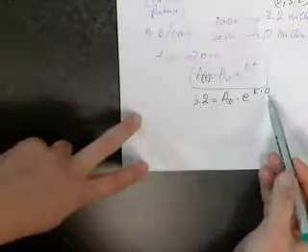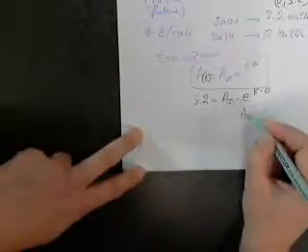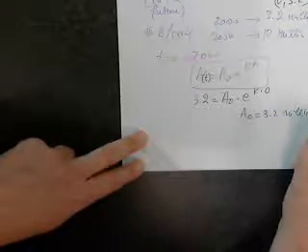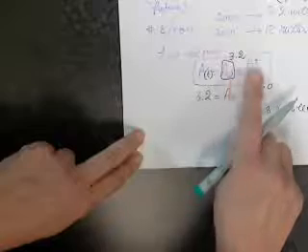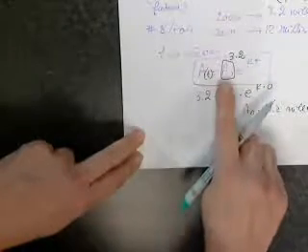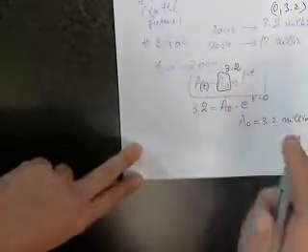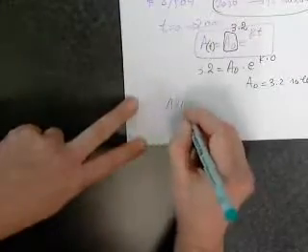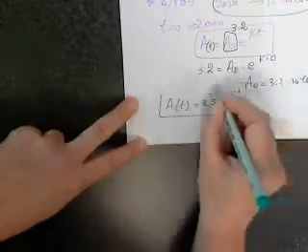Now, can I determine anything from here? How much is k times 0? How much is e raised to 0? So what have I determined? That the initial population, which we knew, but that's another way of determining it. So, 3.2 million. So I have already determined this to be 3.2. What else am I missing? E is a number. T is the variable in the problem. I found A0, the initial. So what am I missing? K, the growth rate. But I am given a second point. So for now, the model looks like this. A of t equals 3.2 times e to kt. This is the model right now.